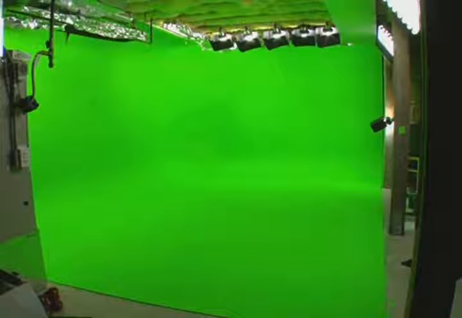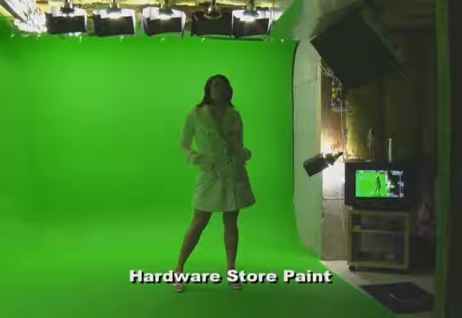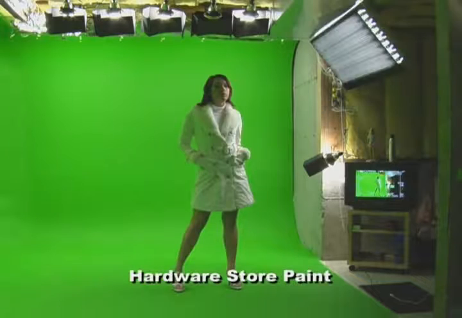Of course, all this depends on whether your key level is 90% or 100, and it also depends on how bright the paint really is. So that's again exactly why you can only truly rely on an exposure test. We've shot with both paints in this course, and we have to admit that we liked shooting on the hardware store paint much better, because all the light levels are more harmonious.